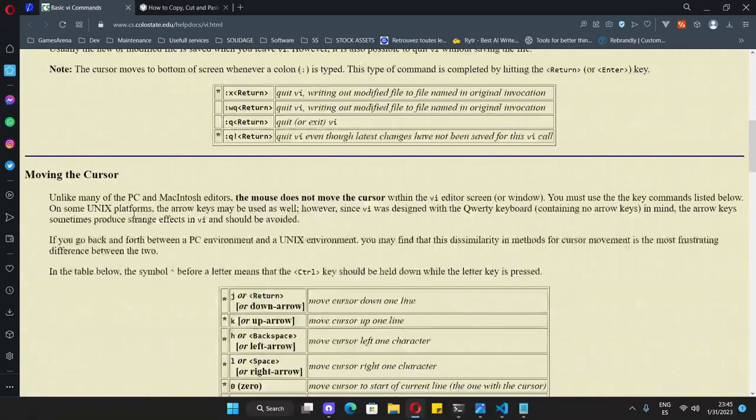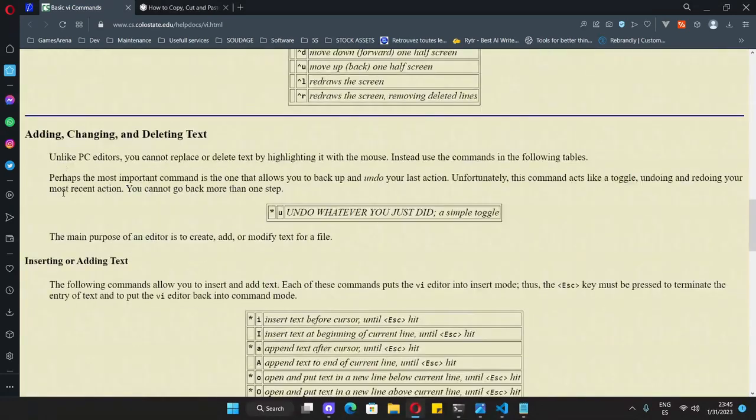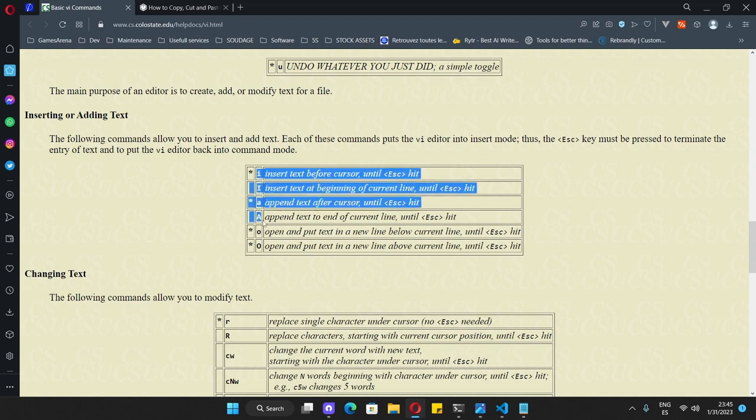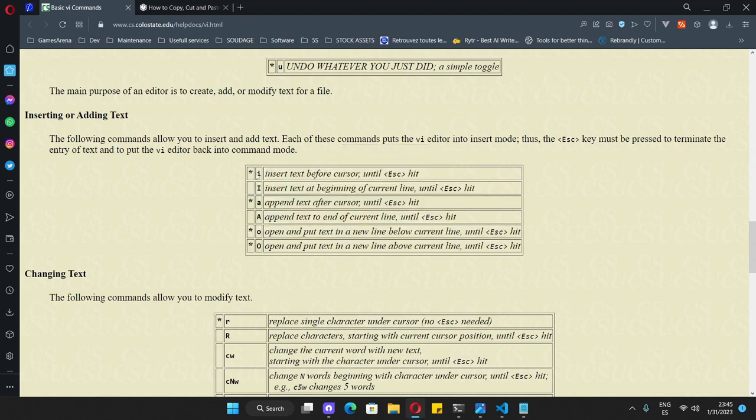we have here the insert mode. In the insert mode, we have all these commands: i lowercase, I uppercase, a lowercase, A uppercase, o lowercase, and O uppercase. So we have six letters to enter insert mode. Each one will start editing at a different position in our file.